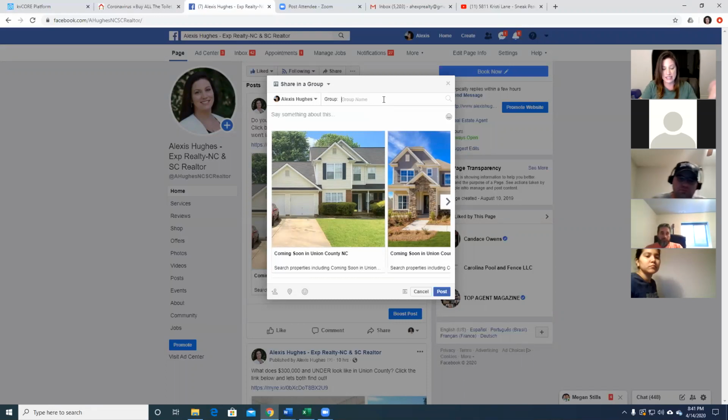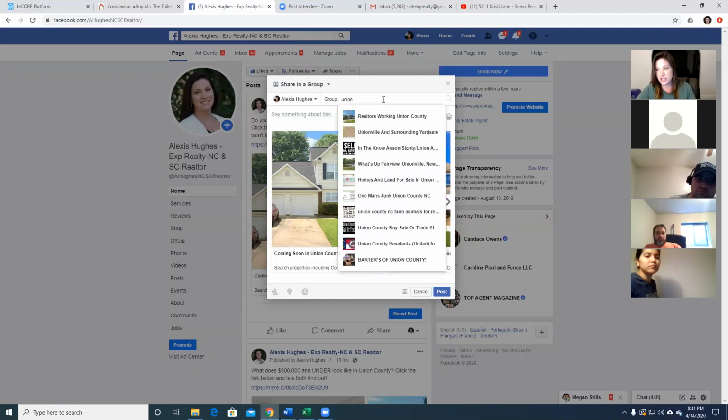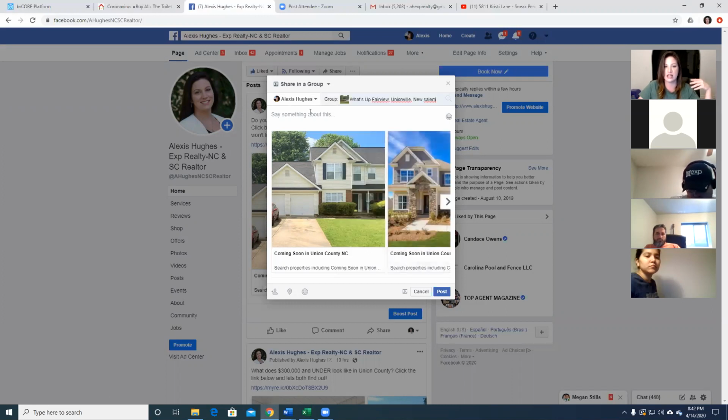In this instance, I'm a part of a lot of groups, and I suggest you be a part of them too. Let's do What's Up Fairview, Unionville, New Salem. And I'm going to say, "Y'all, these houses coming to the market are to die for.